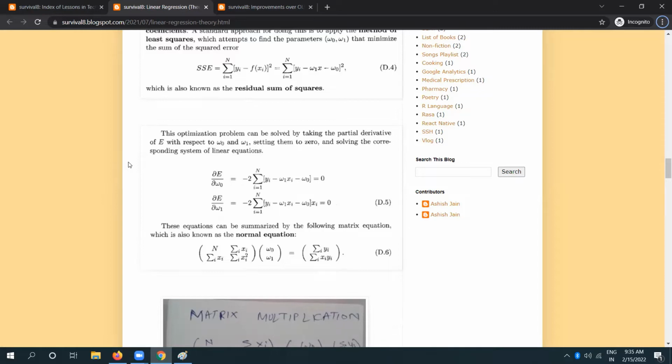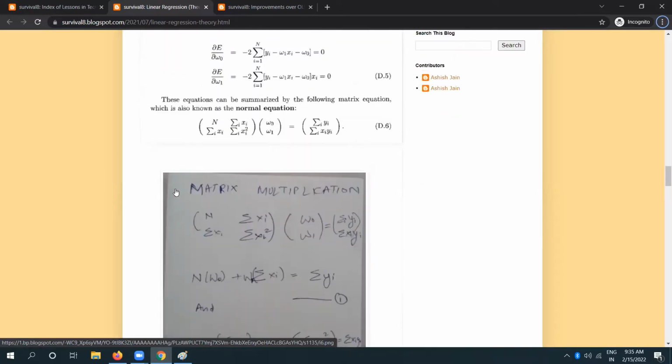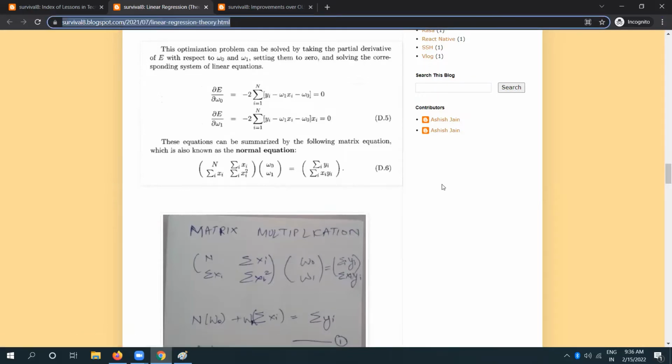Now, if we differentiate with respect to w naught, only one term will be left. When we do the differentiation of the error function with respect to w naught, we would get 2n, I believe. You have differentiated with respect to W0 and W1, two parameters. One second. Let me do it and tell you what will be left. I can later post it over here and you can refer to it. I'll share the link with you in chat.